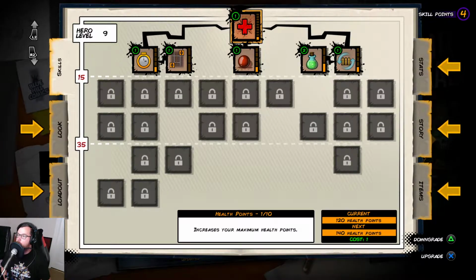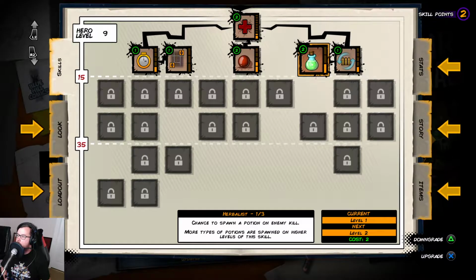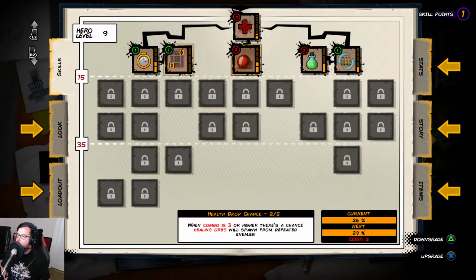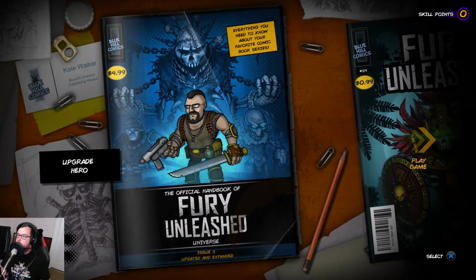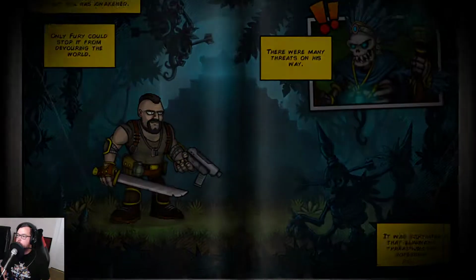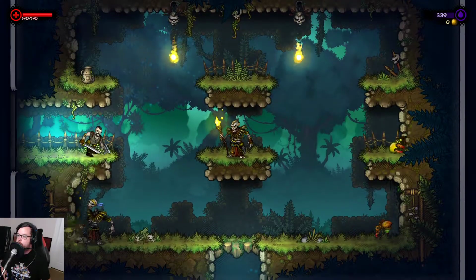Let's upgrade our hero. We want more health. More health drops. There we go. Let's do one more run, especially if we can get a good one. What's our map say to us? Okay.